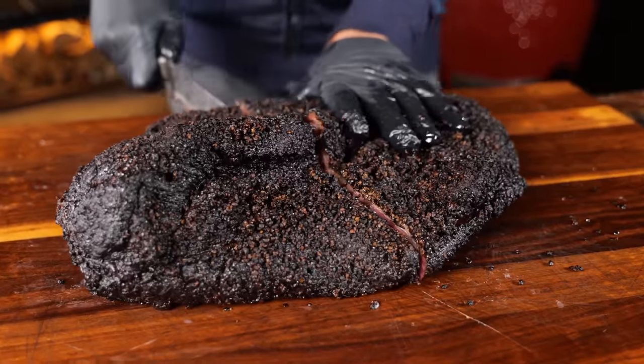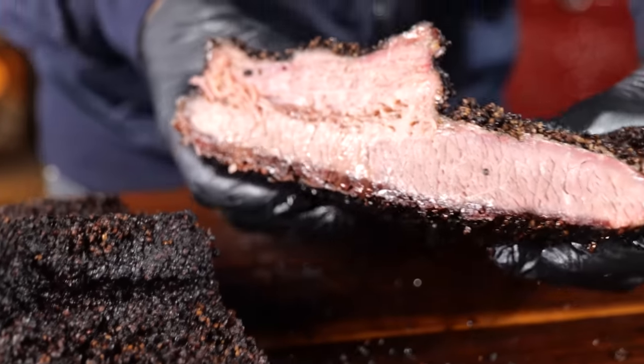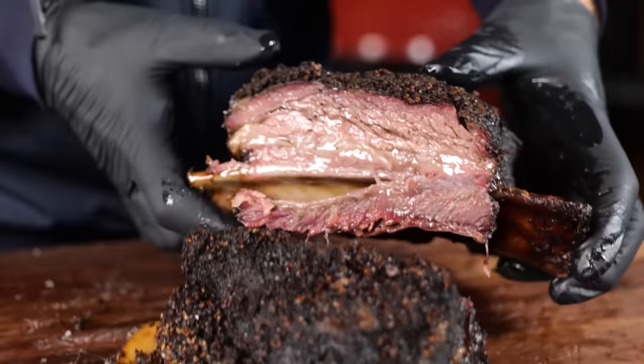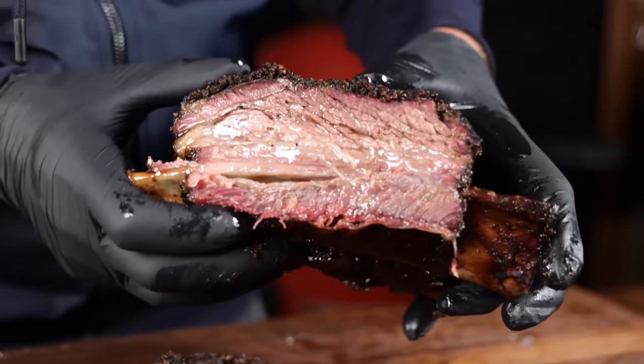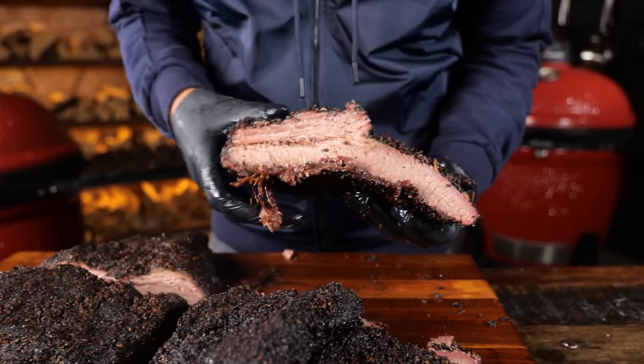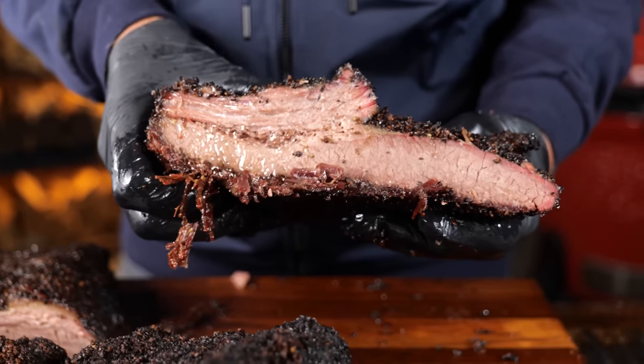It's very interesting to understand that in meat there is something called myoglobin. That myoglobin is the stuff that reacts — it's the red part of the meat. So if you're cooking meat and bringing it up to temperature, going over 75 degrees Celsius, it turns gray. Do you recognize that from overcooked steaks?